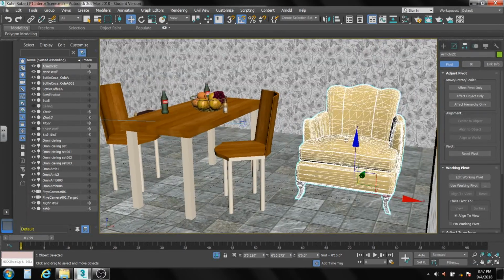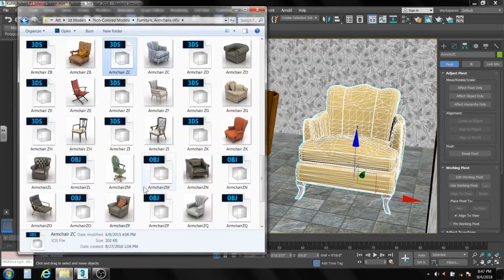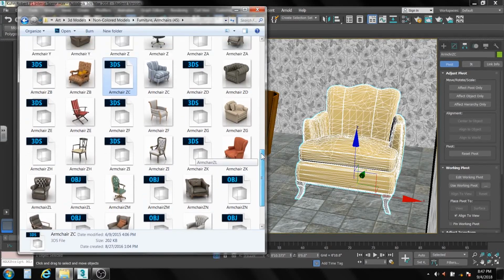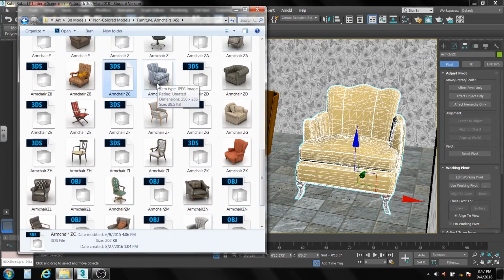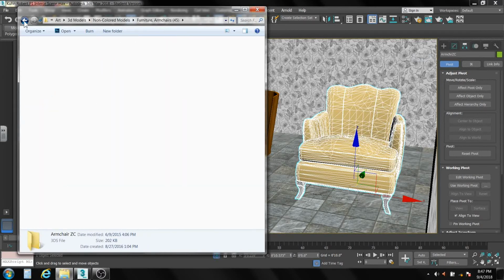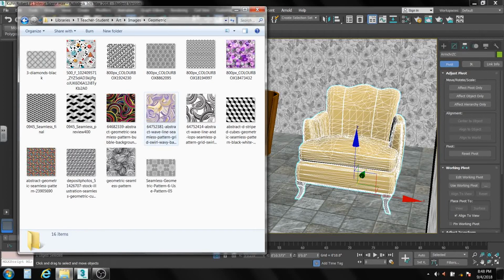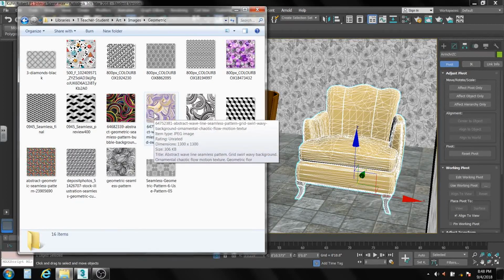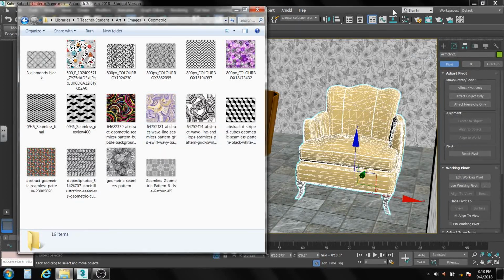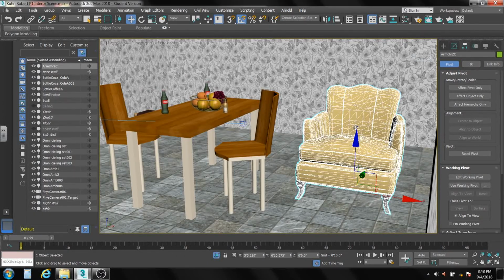So let's say we want to color that chair, because that chair is not the same as this. Well, I'm not sure if I happen to have this cloth in my images, at least not yet. So I'll choose something else to put on there. Okay, so in images, I think maybe something like this geometric pattern right here. Alrighty, well, first thing we'll have to do back here, for this we're going to have to make a material just like we did for the table.